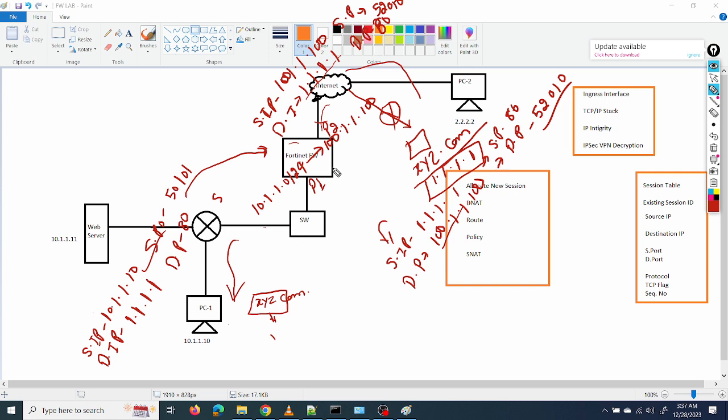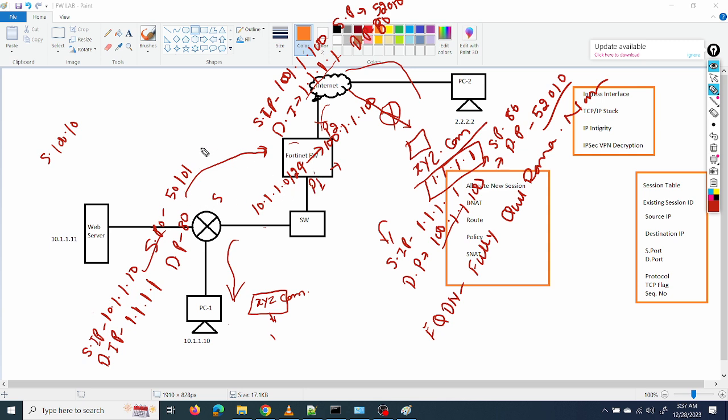I mean, there must be some allow policy here. I missed that. So you create a policy like this: if source is 10.1.1.10 and destination is this IP, you can create it based on the FQDN as well. So what is FQDN? It's a new terminology. If you don't know, FQDN is a fully qualified domain name.